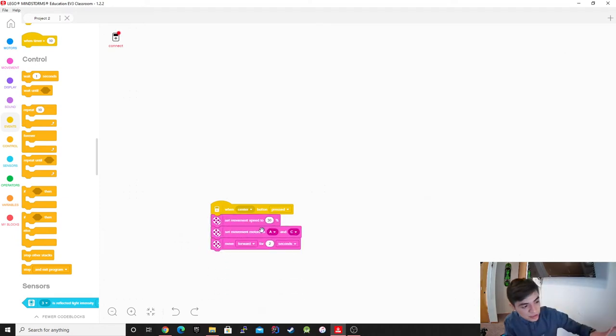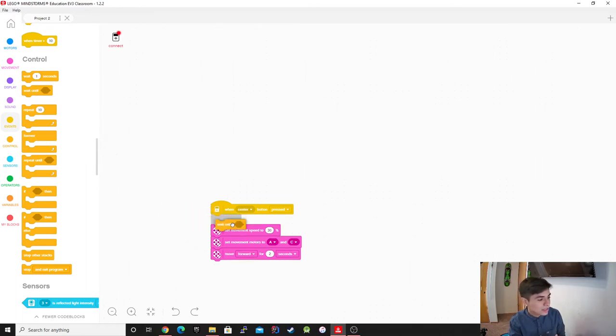What this does is set 30% speed for the motors, define what motors I'm using, and then go forward for 2 seconds. That's all it does, nothing complicated, nothing crazy. This is just to demonstrate the concept to you guys. As well, we're gonna be using sensors for this and other stuff, so if you haven't seen that or you don't understand them, especially the sensors, make sure to go check that out, all right?